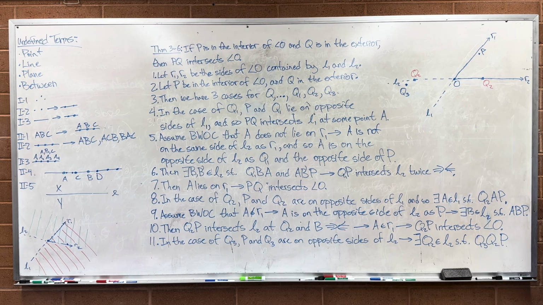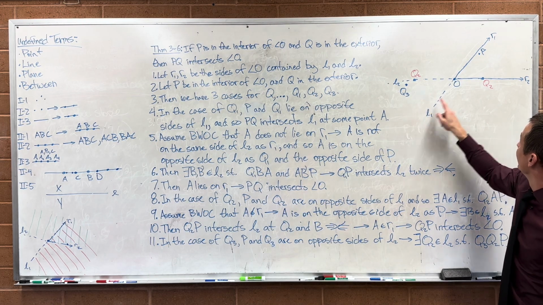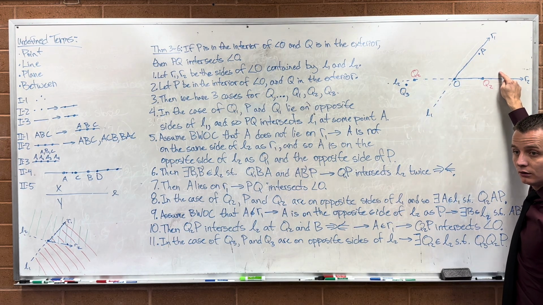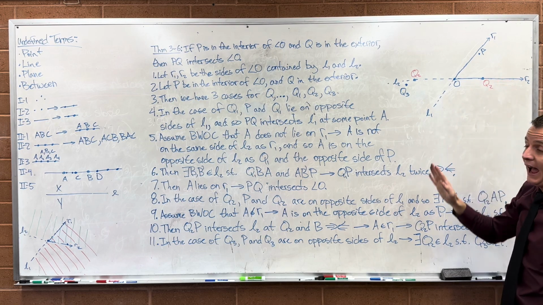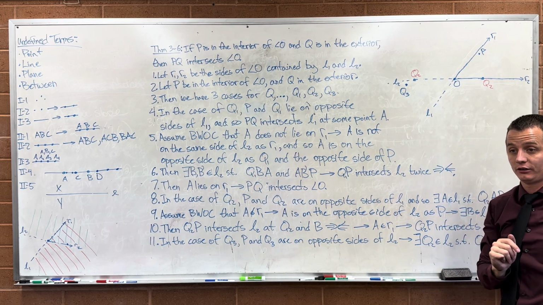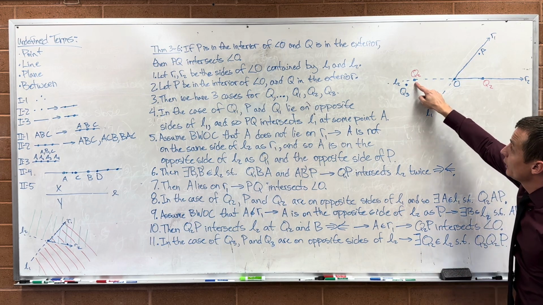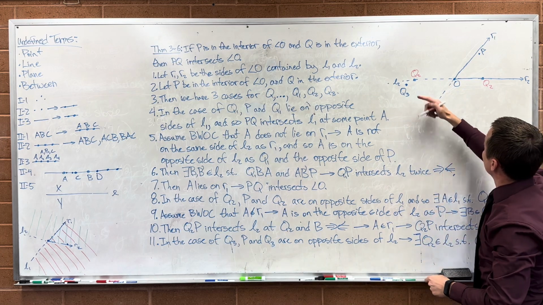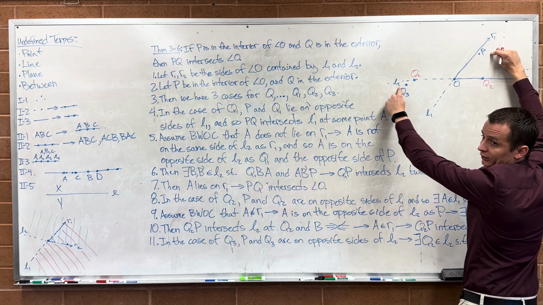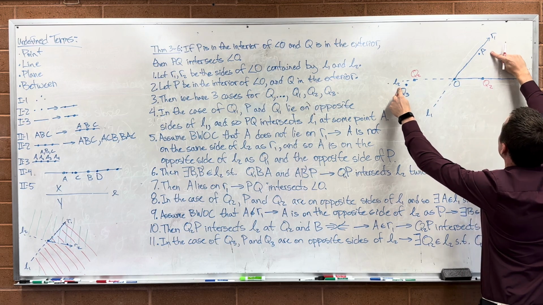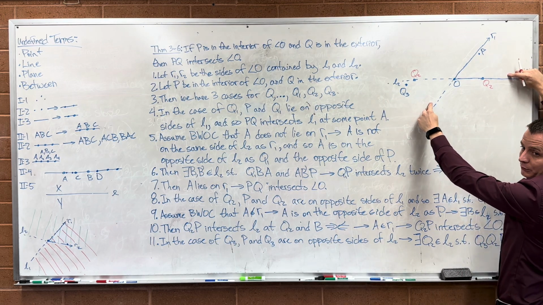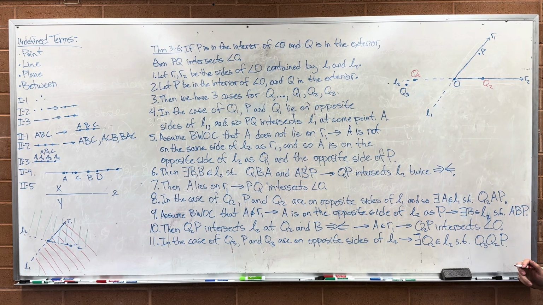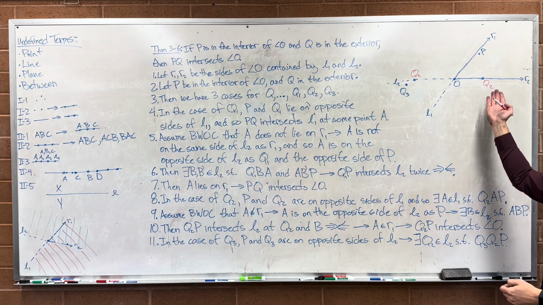Wait, you're saying it has to be on R2? No. It does not have to intersect on R2. It could. Imagine I drew this point right here and P right here. It has to intersect on L2. It could intersect on R2. So either our point where they intersect is on R2 or it's not. We have two potential pictures here. It could be that my points are both over here, in which case they're not going to intersect on R2. Or both my points could have been like points right here, in which case they would intersect on R2. But it has to be one or the other. Either they intersect on R2 or they don't.